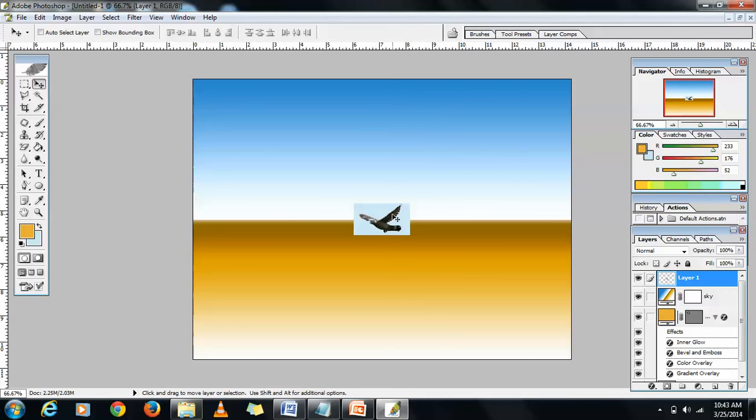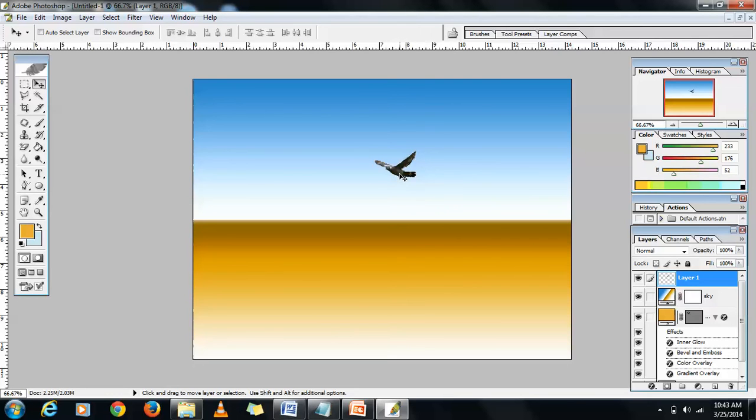So I use the move tool to move it. I use the magic eraser tool to erase the background of it, and now I use the move tool to move it here. So now I've used a new fill layer to have the sky and the ground, and I've got a pigeon picture.